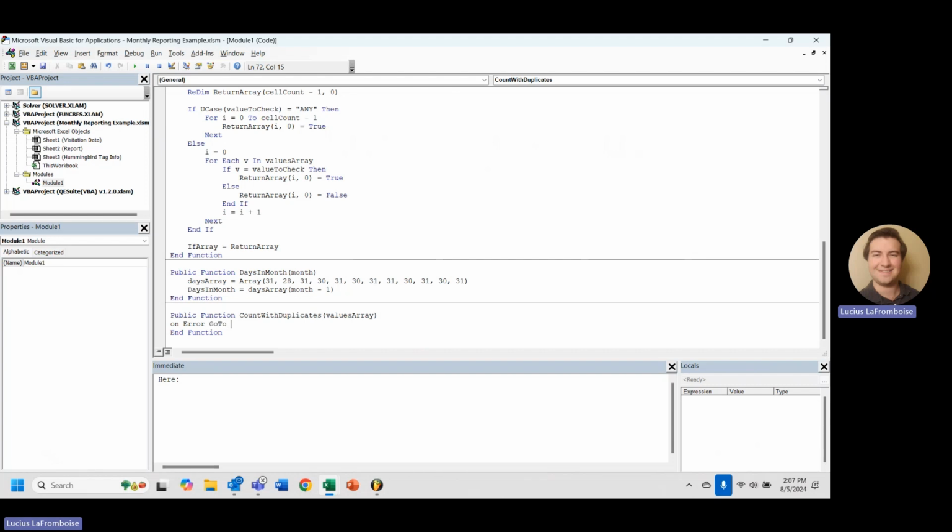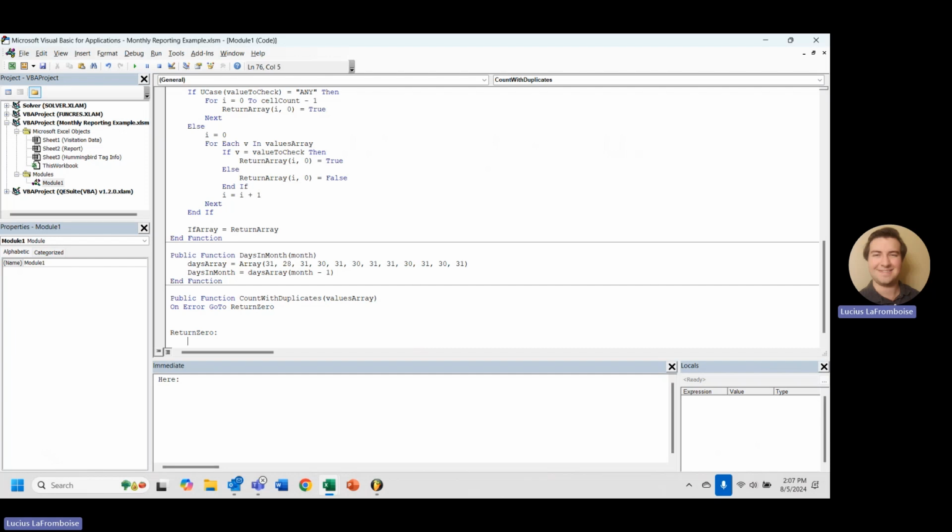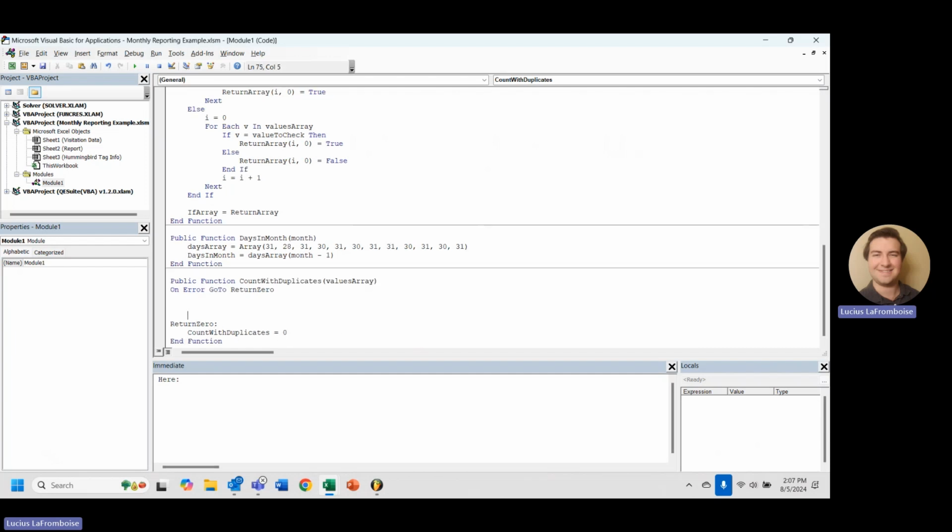So we do go to return 0, and then we will say count with duplicates equals 0. Okay, which means we're going to need another exit function here.